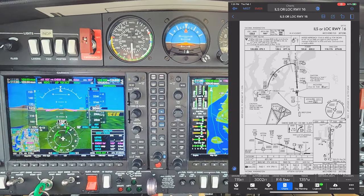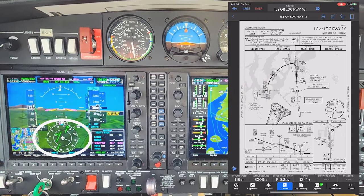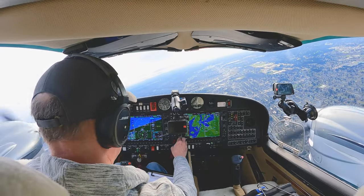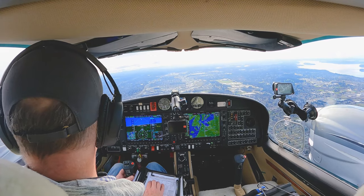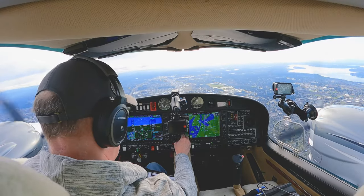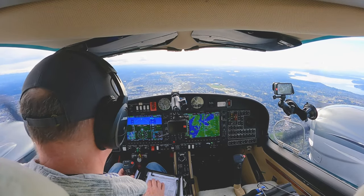Practice approach approved, maintain VFR, just advise when you're inbound. We'll advise inbound, practice approach approved for Zero Echo. 62 Delta Lima, contact McChord Tower, we'll talk to you on the missed approach. Over to McChord, thanks for your help, 2 Delta Lima. McChord Tower, Twin Diamond 62 Delta Lima, we are just inside on the ILS 16. Twin Diamond 62 Delta Lima, McChord Tower, runway 16, wind 120 at 7, clear low approach. Clear low approach, 2 Delta Lima, thanks.